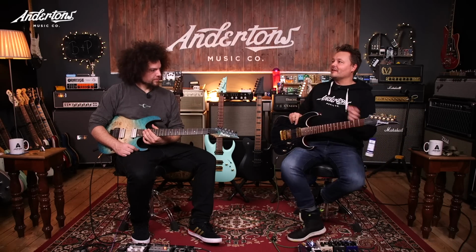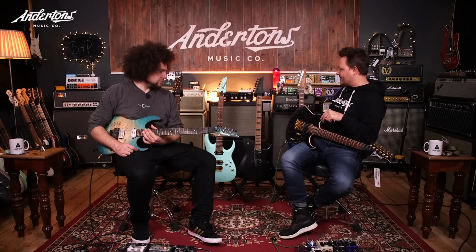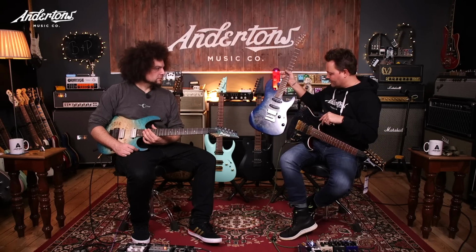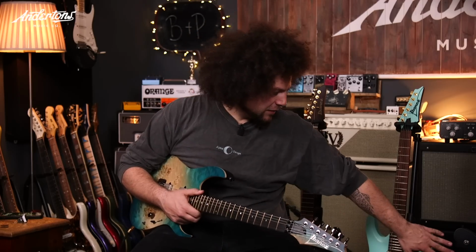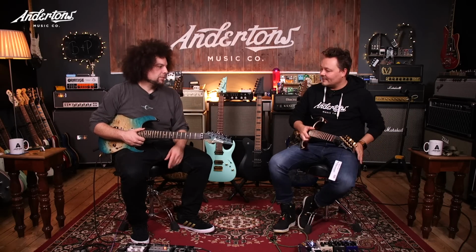I kind of prefer the simplicity of these pickups compared to, say, this one where it's got these Dynos. There's a lot going on. It's very light, this guitar actually. There's a lot going on, and you don't get the normal sort of single coil, or you don't get a humbucker. That's why I like that, because you split it down. Here you go. Bosh, there you are. But anyway, it's a looker as well. Oh, thank you.